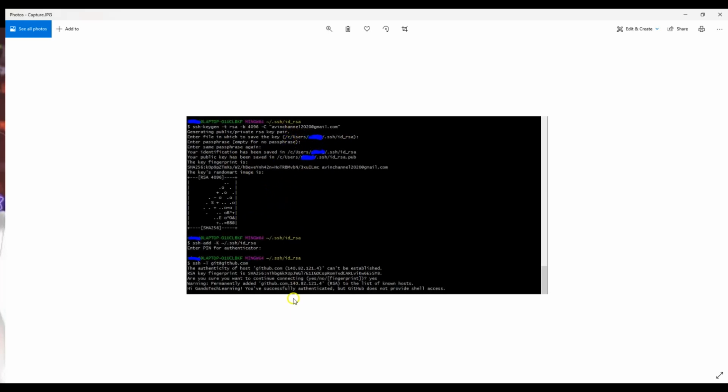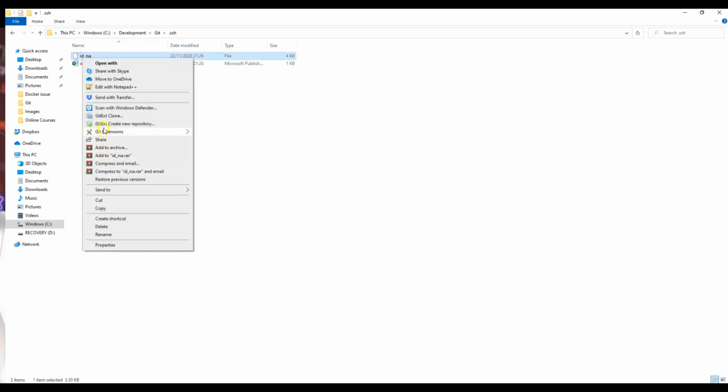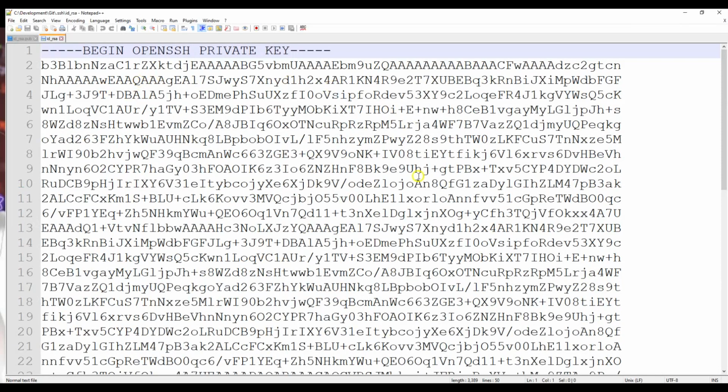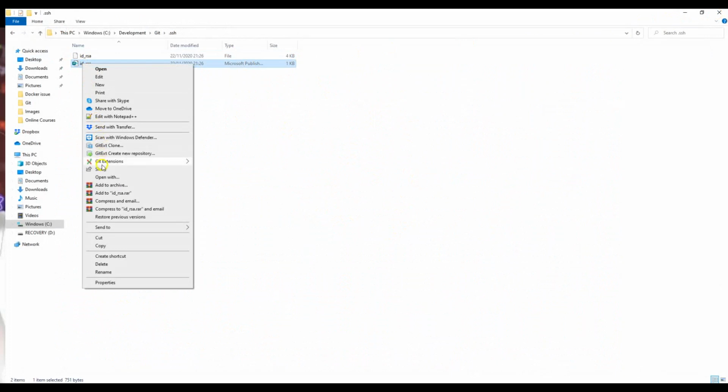Once you have generated the keys, let me show you how they look. I just copied them here. Don't worry about the path, I just brought it here to show you guys. That is one of the keys which has been generated, and this one is the other key.